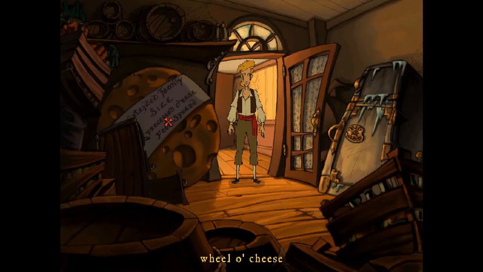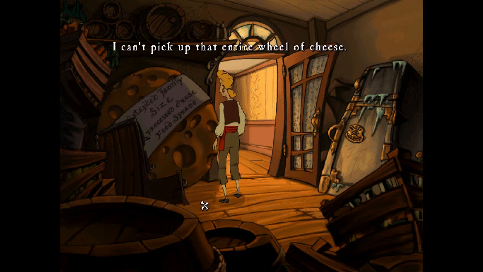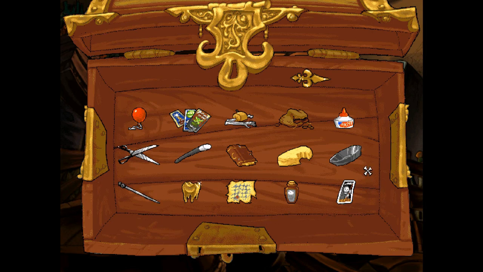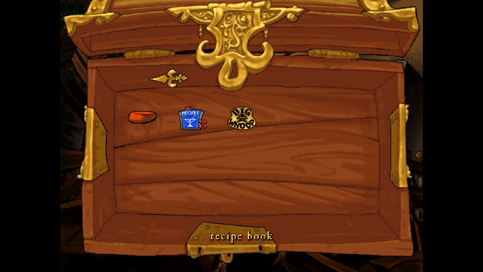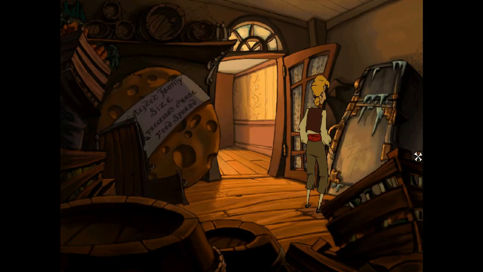Oh, wow, look at that cheese. That's my dream. I can't pick up that entire wheel of cheese. Do we still have that biscuit cutter? Oh, we don't. I thought we could cut out a nice bit of cheese. Fridge magnet. Nice. We've got a magnet, recipe book, cushion, tarot card. Getting all the things now.